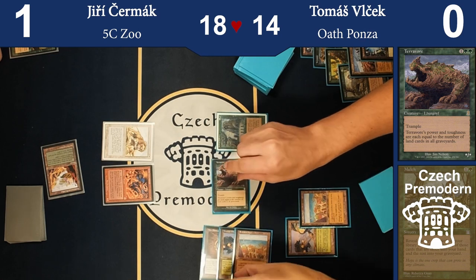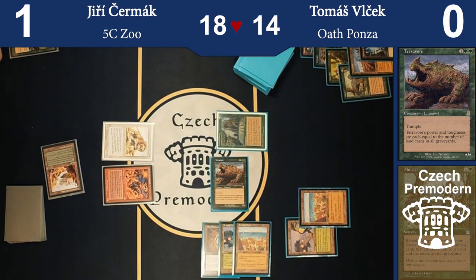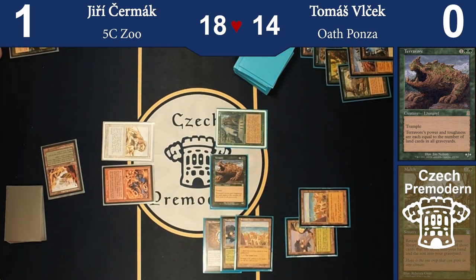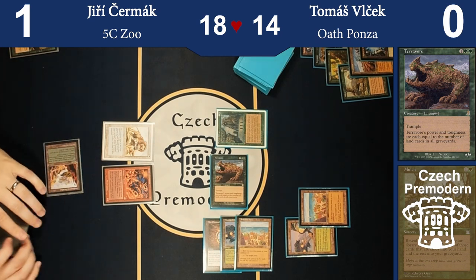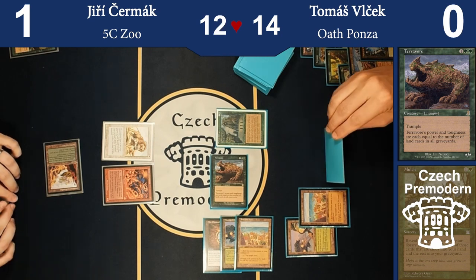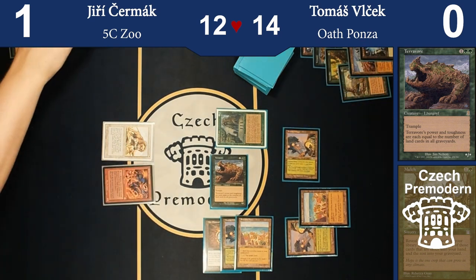Then I'll activate, an attack for five. For six. So I can trade the Terrible, but I will lose my two creatures. I could not afford it, so I will. So you go to 12? Yes. And go. Over to. Yes.